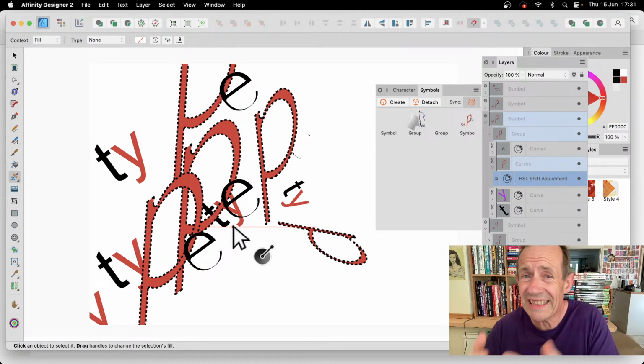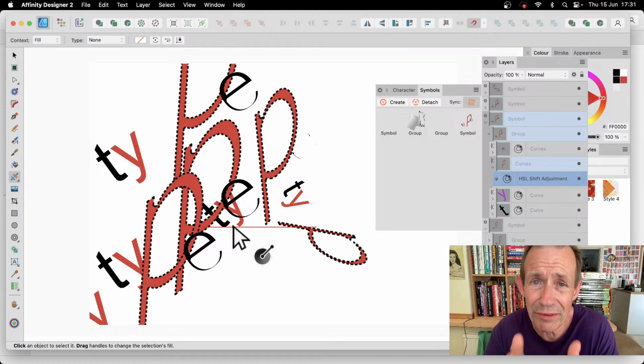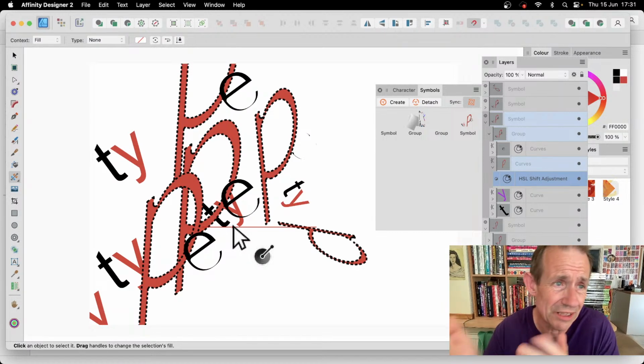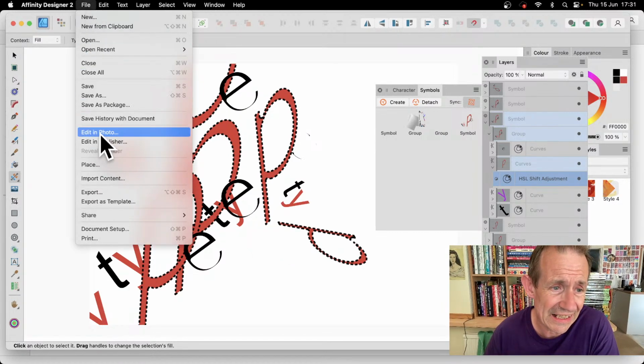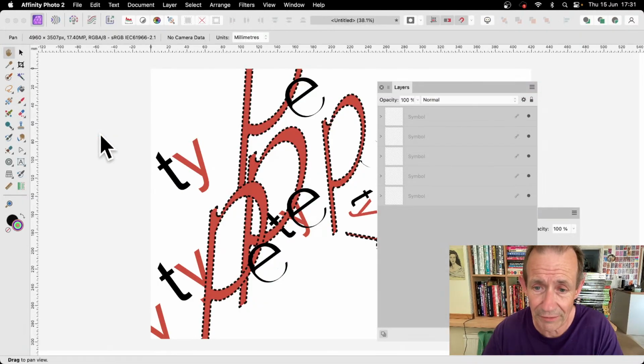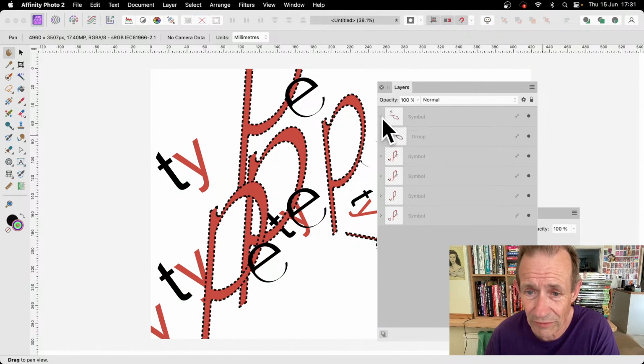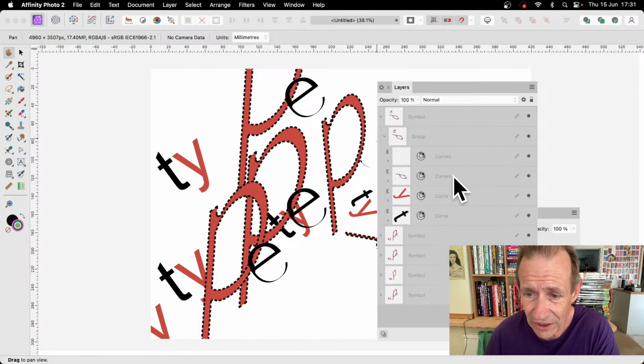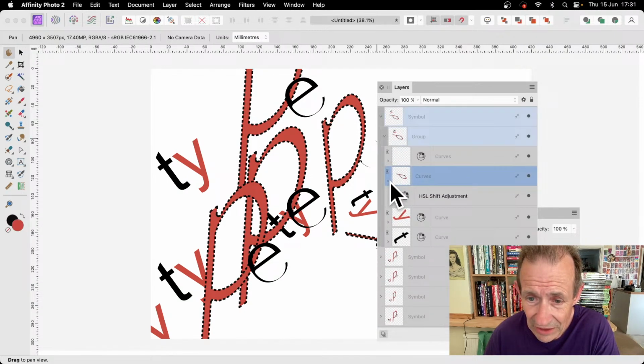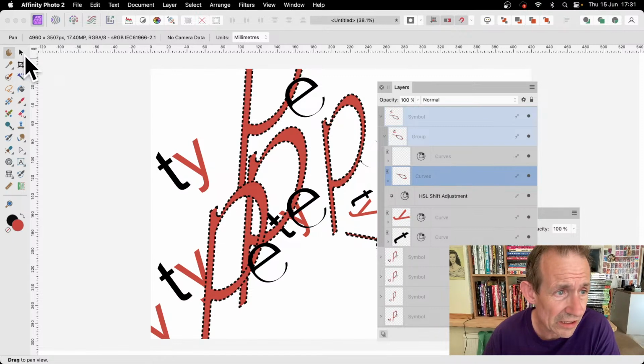But what you can also do, exactly the same as before, you can go and add live filter layers as well. Simply just go to File and again, Edit in Photo and apply. Just quickly go in there, exactly the same structure, all the various things. You can expand this out. You can select the P. Let's just expand out there, select that, go to the Move tool.